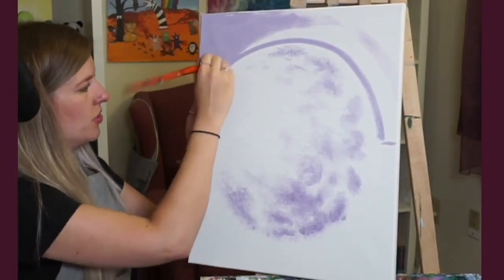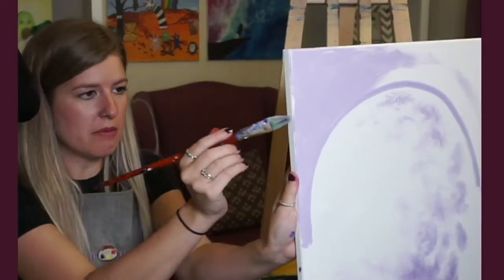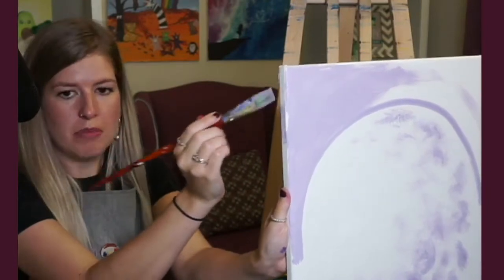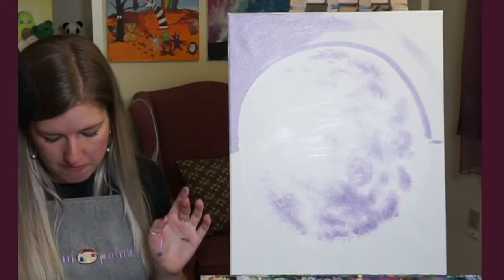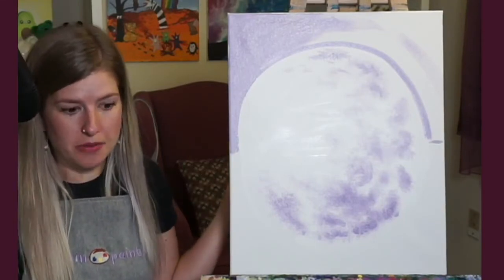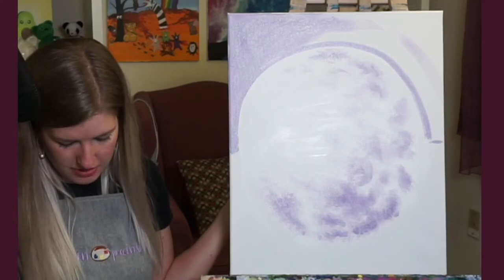If you want, you can also carry this along the edges of your canvas. So if you're using a big canvas like me, or a stretched canvas rather, painting the edges kind of helps complete the whole painting. The only reason you don't see me doing that fully is because I pick up my painting a lot. So I don't want some paint hanging around there.